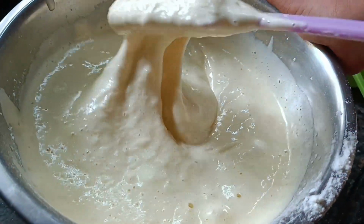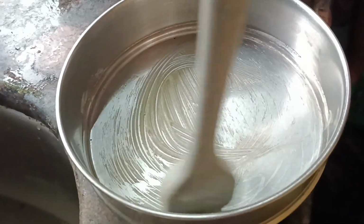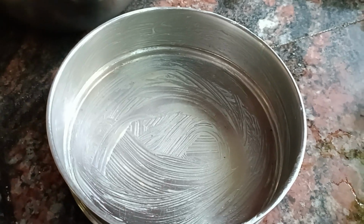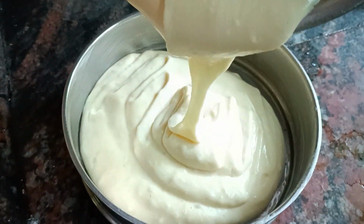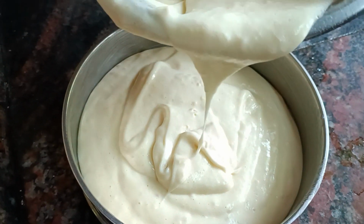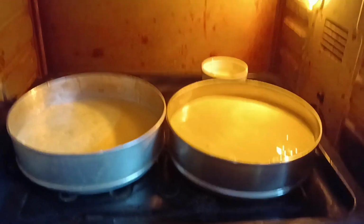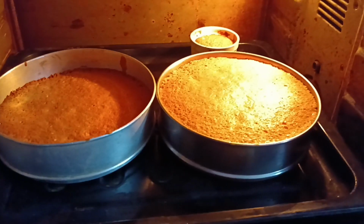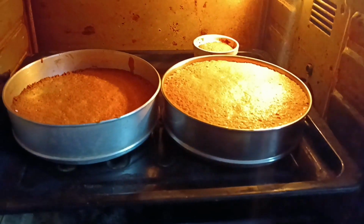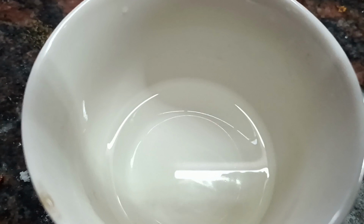Once I know that there are no lumps in the batter, I'm going to grease the tins, and I will pour the batter into the tins and bake the batter for around 35 minutes at 180 degrees Celsius. Tap the batter before baking to release the air bubbles. My cakes are ready and they are out of the oven, and I'm going to keep them for cooling now.